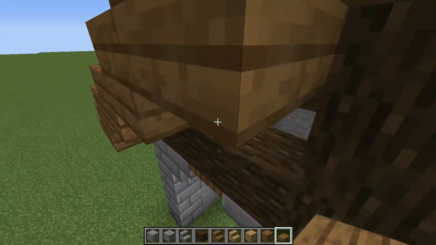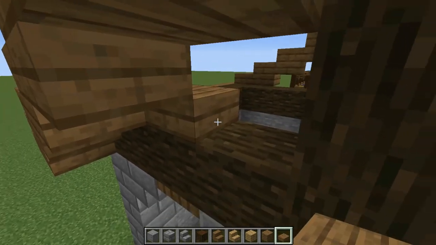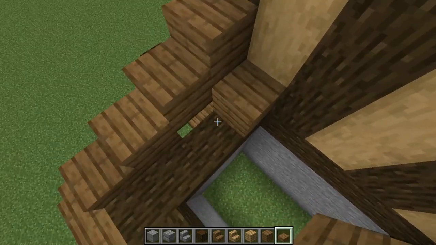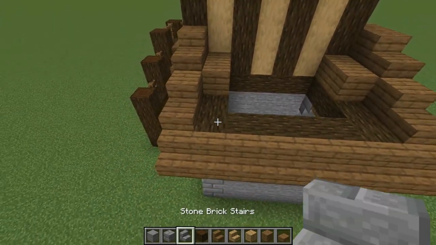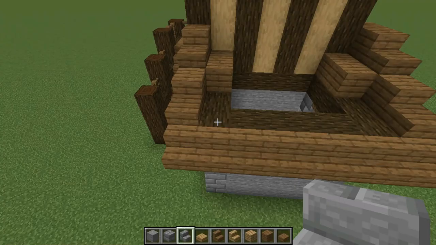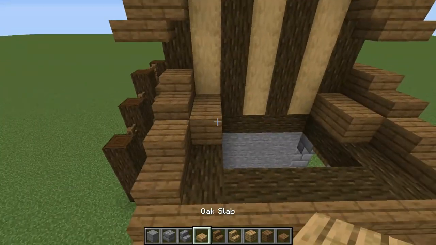Now fill in this gap here, just like so. This one as well. And get your oak slabs and fill in this gap.